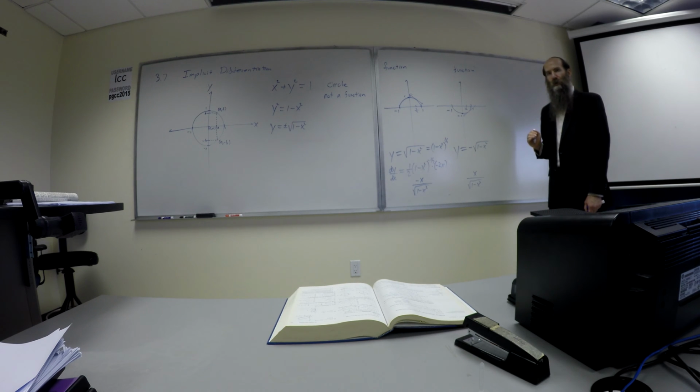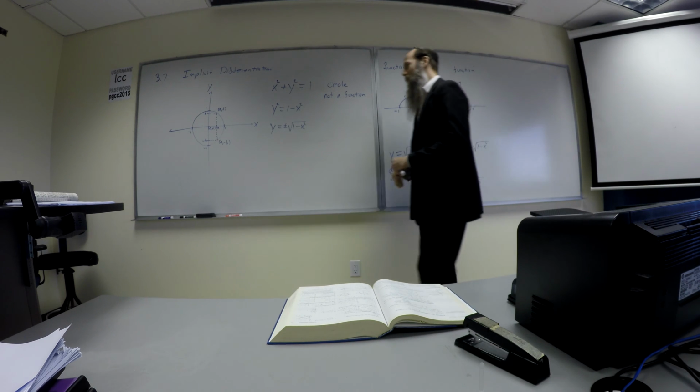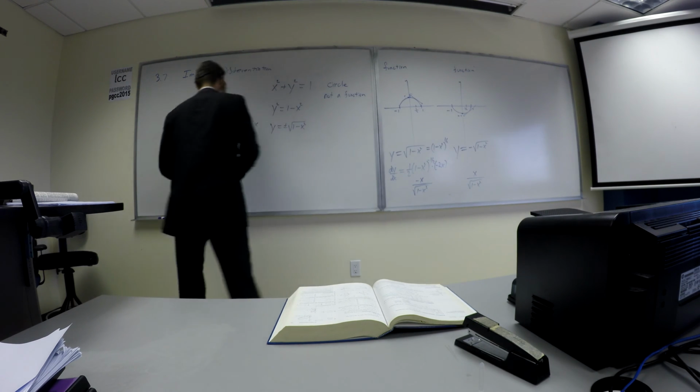So what we want to do is circumvent this whole process of splitting up relations into different functions, and avoid that. Not only because it's cumbersome, the other reason is you cannot always do it. You will not be able to write every relation in terms of other functions. They're too complicated sometimes, right? So what we're going to do instead is implicitly differentiate.